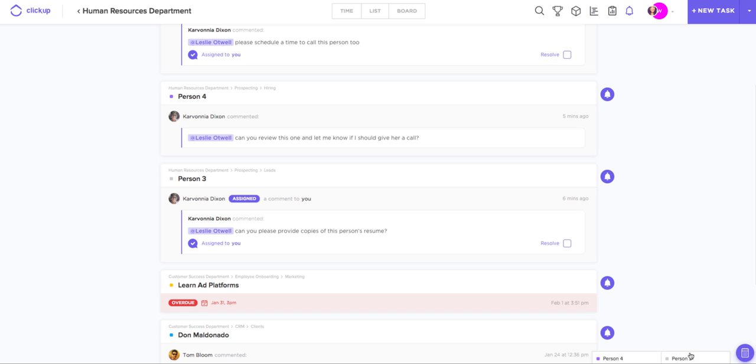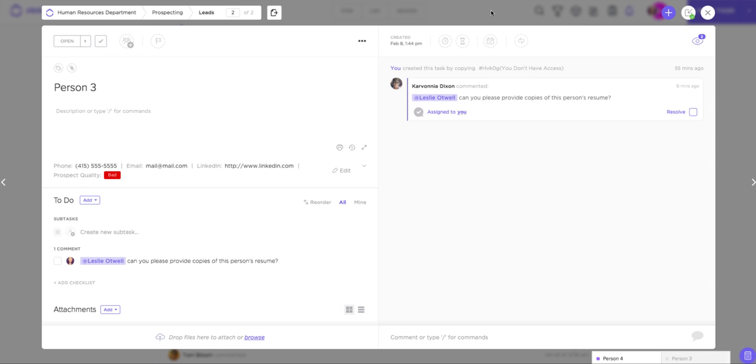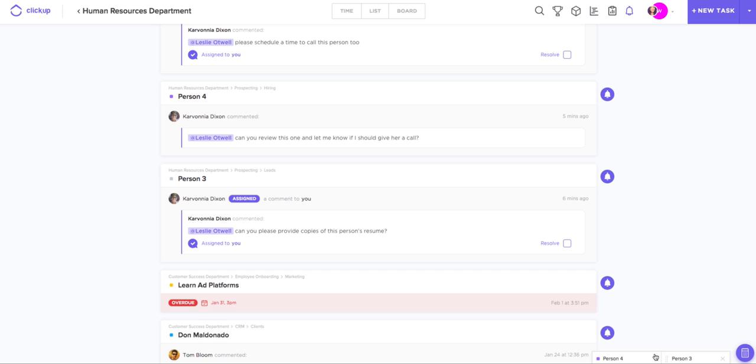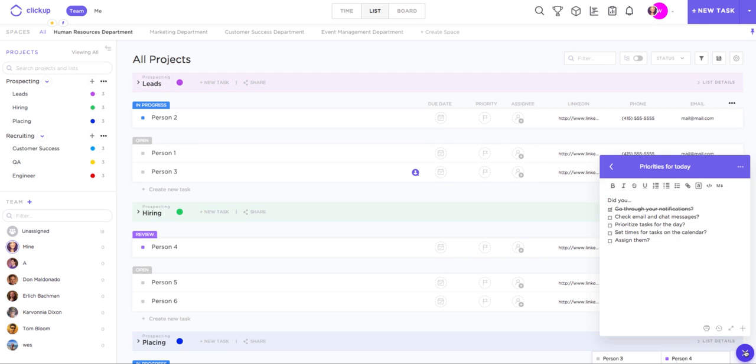So you'll see now I can just come down here anytime throughout the day and click the task to open it. And I can even drag and drop these tasks around my tray to rearrange them depending on how I want to address them throughout the day. Of course, you'll also want to be sure that you go through all of your chat and email notifications if your team works through an external platform like Slack or email. So we can check that off as well as we go throughout the day.